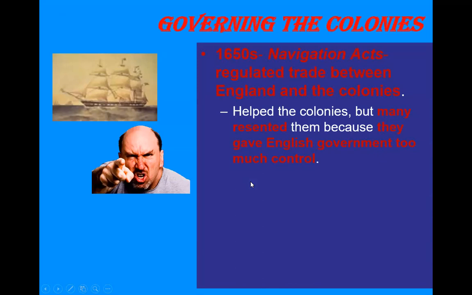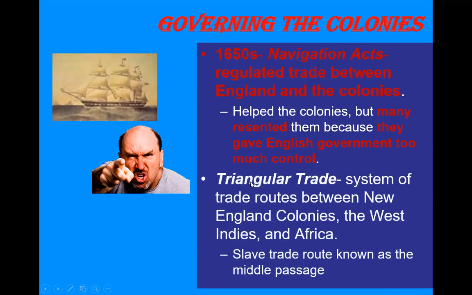So this is an example of the English government saying, we're going to decide things, and we're not necessarily going to let you take a vote. We're going to tell you how it's going to be, and if you like it, cool. If not, then you're going to have to live with it.